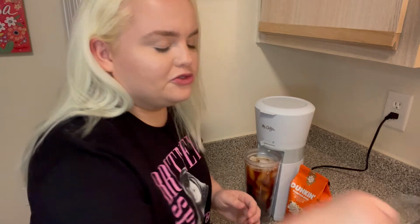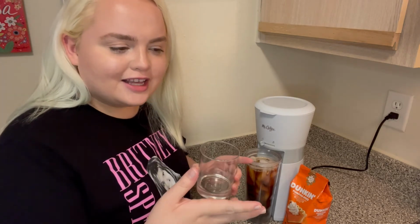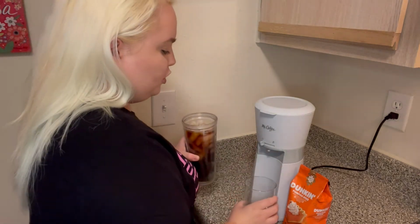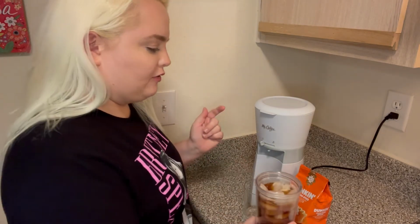So I tend to use a little cup or something to put under it after I'm done brewing so it doesn't drip all over the counter. I made that mistake a few times when I first started using it. So just so you know, it does drip quite a bit afterwards, even after it's done brewing, which is fine. I just recommend putting a little drip cup underneath afterwards so you don't have a mess.